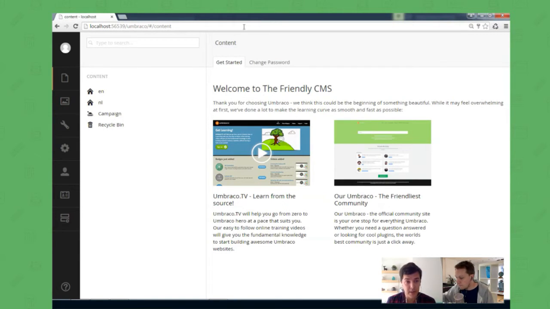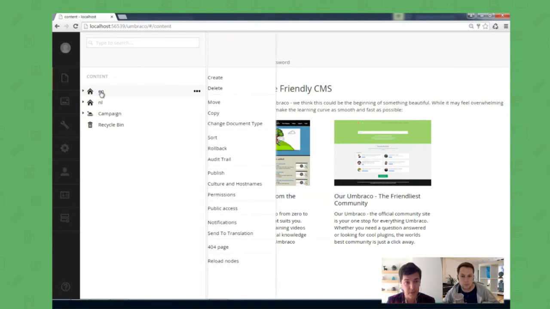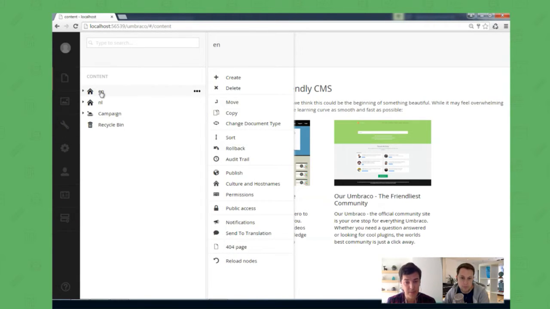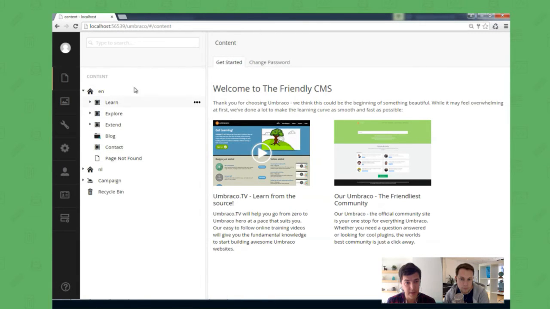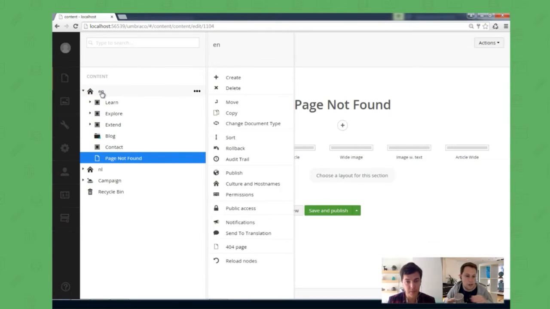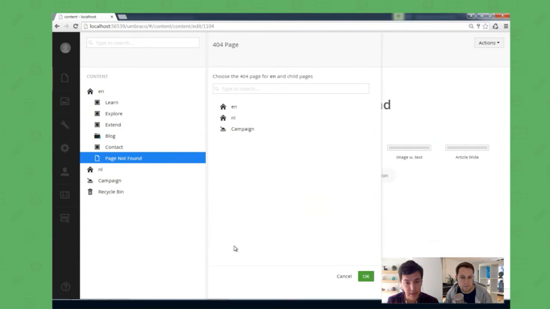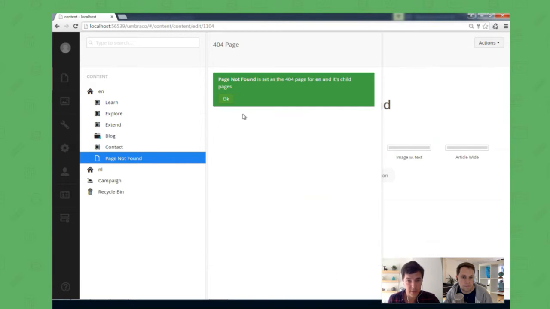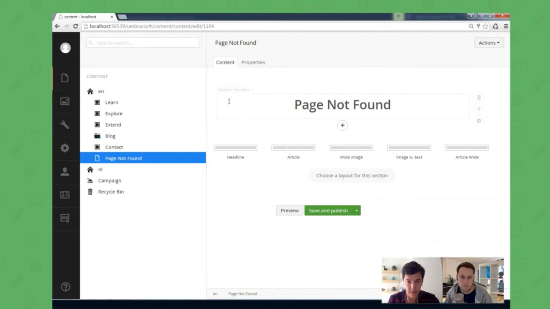The Page Not Found Manager will allow you to set it from the user interface, by adding a new item in the context menu, which you can see here below. For my English page, I already created a page not found. It can simply be any node type. You just need to create it. Then I can say on my English homepage, set to 404 page. I can either search for it, so this is page not found, or select it from the tree. When it's been set, everything should be okay.